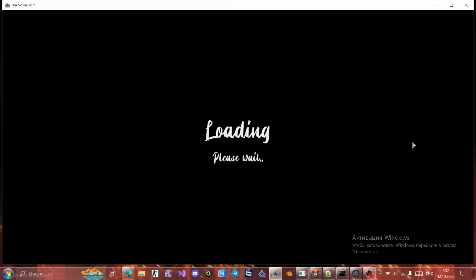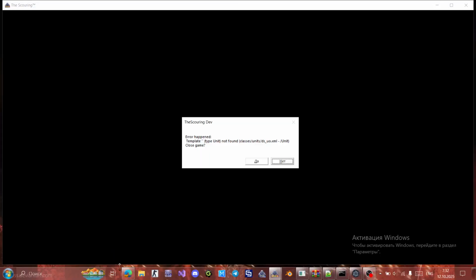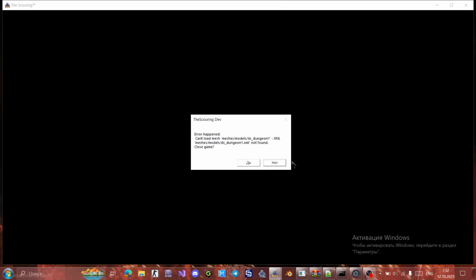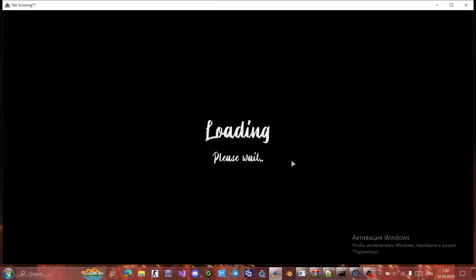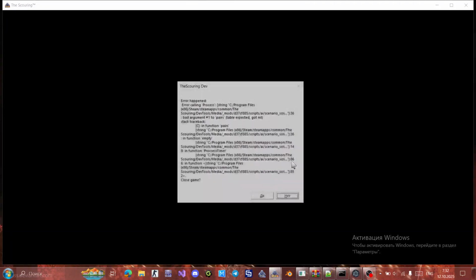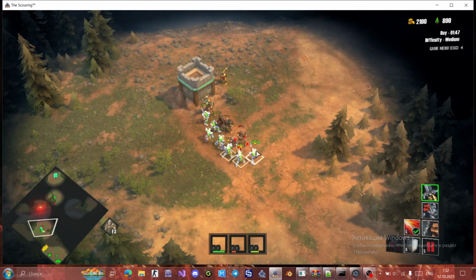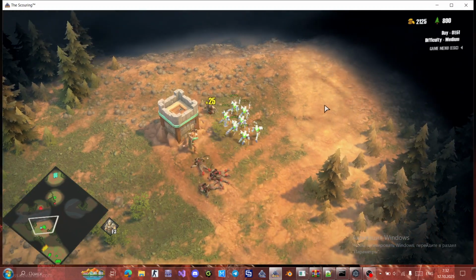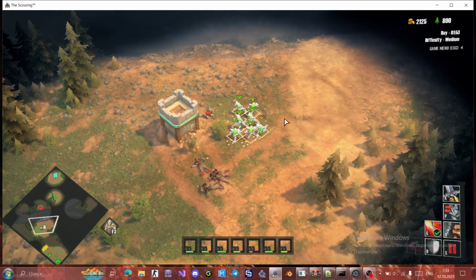So if you set white color in your textures, it will be painted in team color. So that's why our units seem so strange.